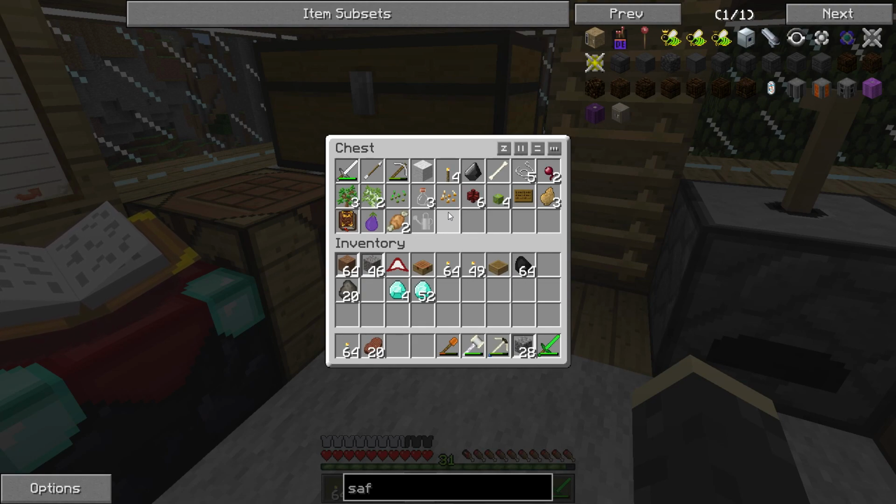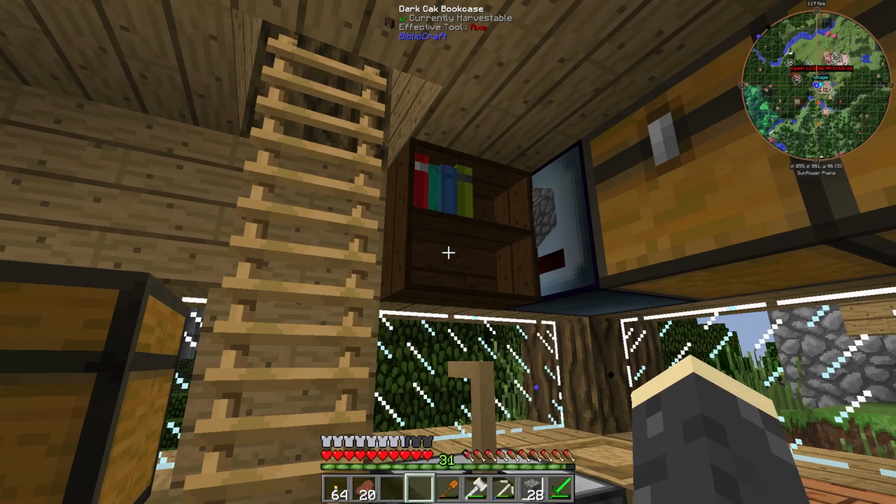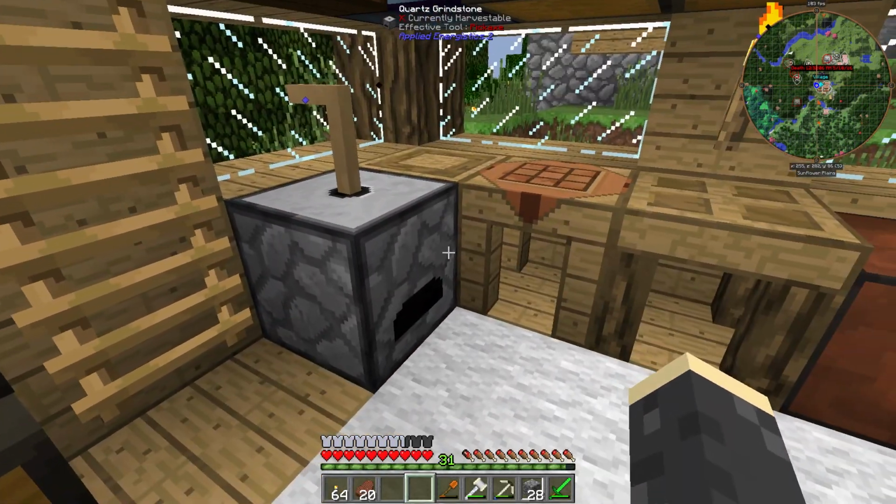Oh, I forgot to do this one. Don't look in that chest. That was an accident. I forgot about it. I got a bookshelf for all of our different books. I'm sure these are going to start to stack up, so we will need some place to keep all those.